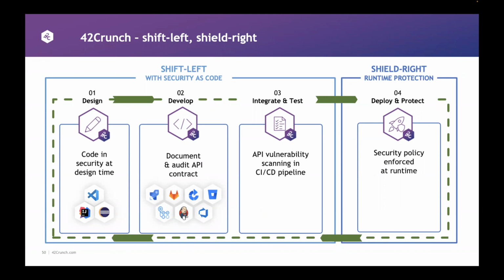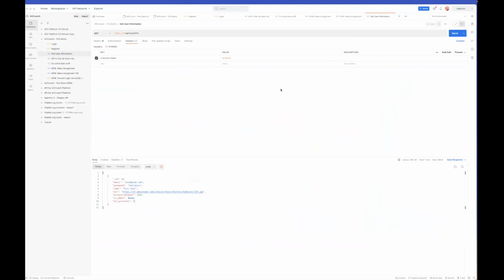We have a conformance scanner that makes sure your API is behaving exactly as it should and not doing anything else. That type of testing would have caught a high number of these vulnerabilities. And then the protection is what we're going to look at in a moment. Those things like rate limiting and excessive data exposure, those are things that are super easy to catch with a runtime protection. I'm going to do a relatively simple demo.